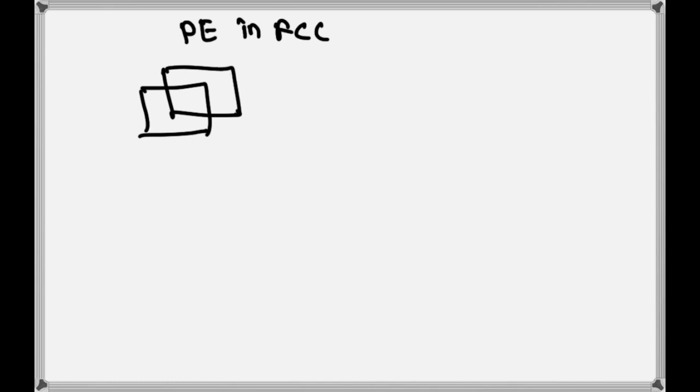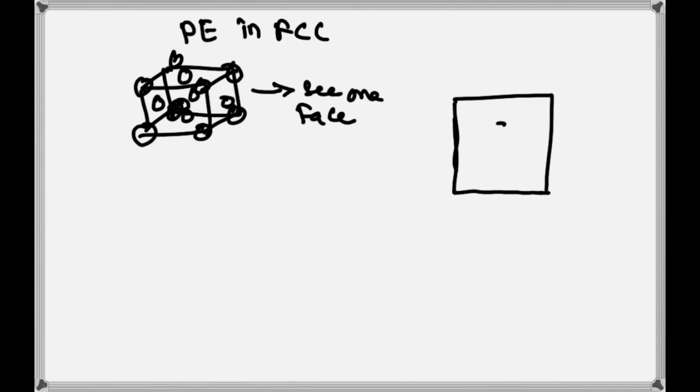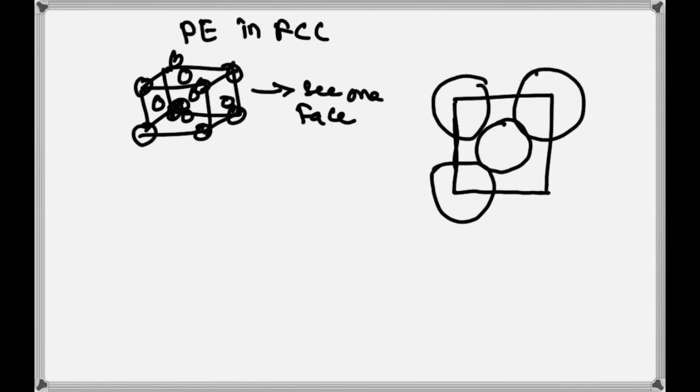Now let us go for the third, that is face centered cubic. So packing efficiency in face centered cubic unit cell. First step. In case of face centered cubic unit cell, obviously there are 8 atoms at 8 corners, 1 atom in the face. So if you see, 1 atom is present in the face, and there are total 4 corners of the face. Then if you draw a line through it, this distance is named A, this one is B, this one is C. Obviously this one is edge length a. It is cubic unit cell, so all lengths are same.